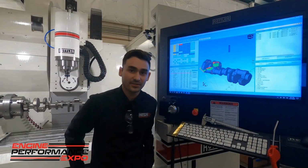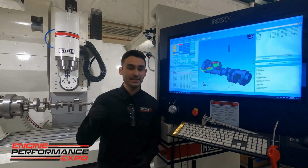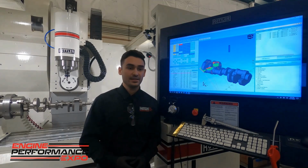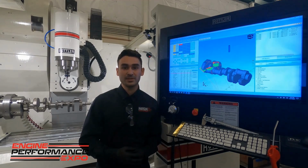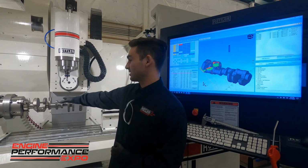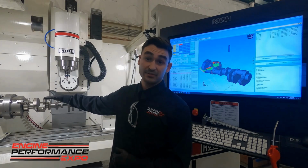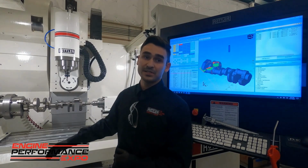Hey, thanks for joining us for a quick demo. I'm Ryan. I'm here at the Rottler factory in Kent, and behind me is the EM69HP. This is our clockwork and porting machines. If you take a look in here, we've got something unique set up today to show some of the multi-axis, specifically four-axis machining capabilities we can do.